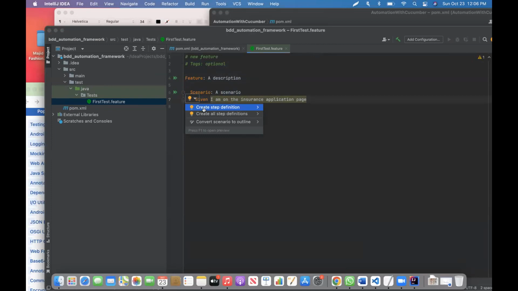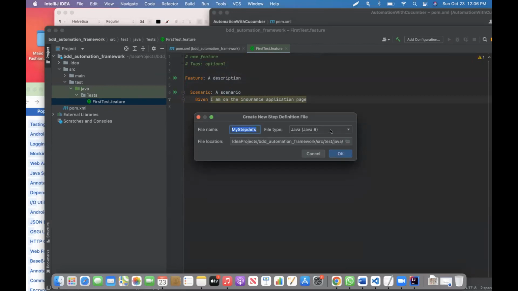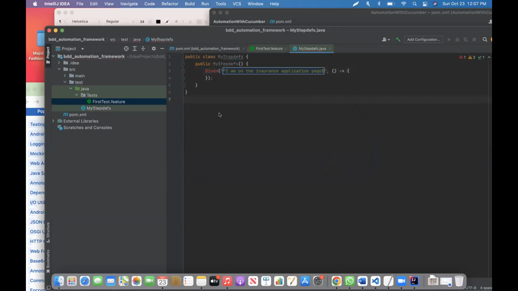Again, when you click this and create a definition, the only thing I would say is, if you create it for the first time, it'll create some weird step, right? Let's create it. So this is how it created, which is not the way that we want.